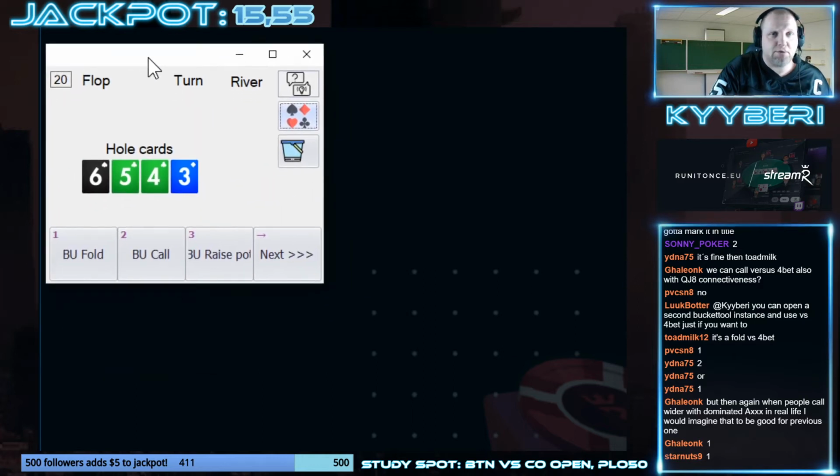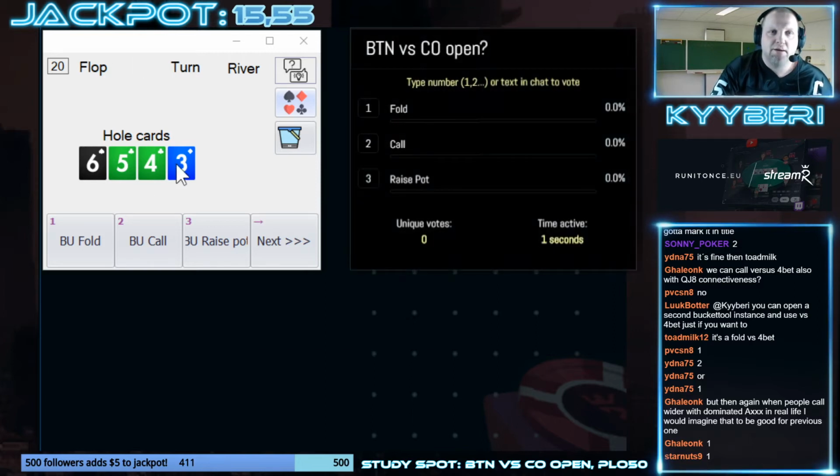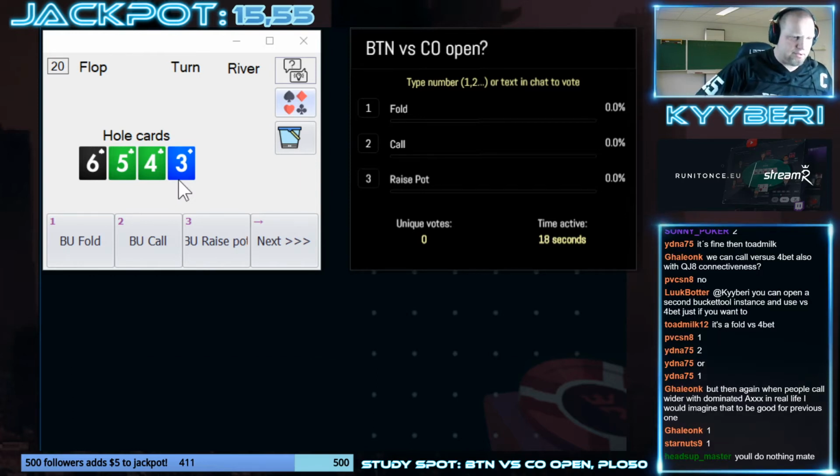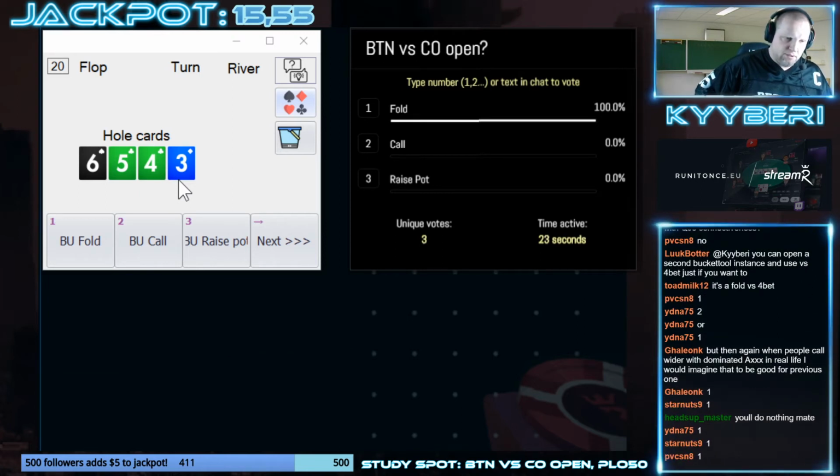Oh, I love these ones. Small rundowns. I know for sure that I play these way more than Solver would, because I like the playability and visibility of them. And for some reason, people never give respect on those small boards. If you represent that, you have something. But this is a fold.